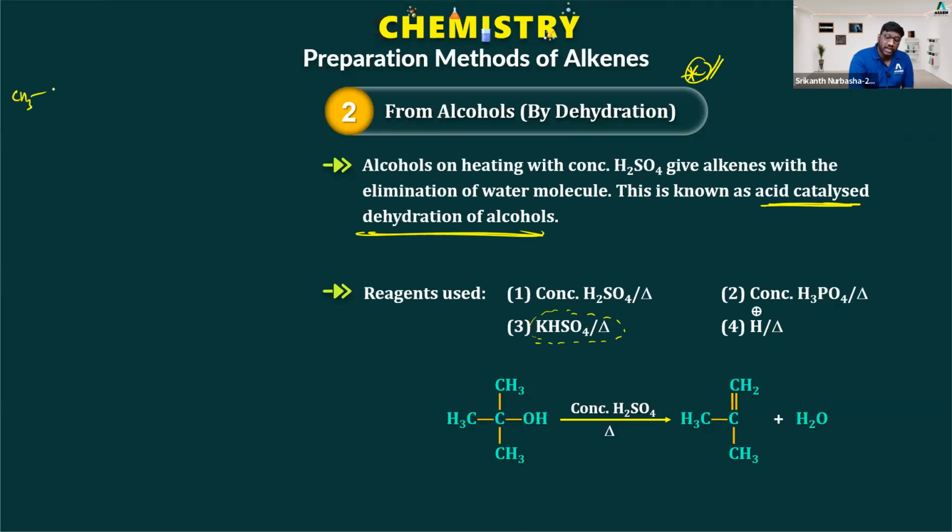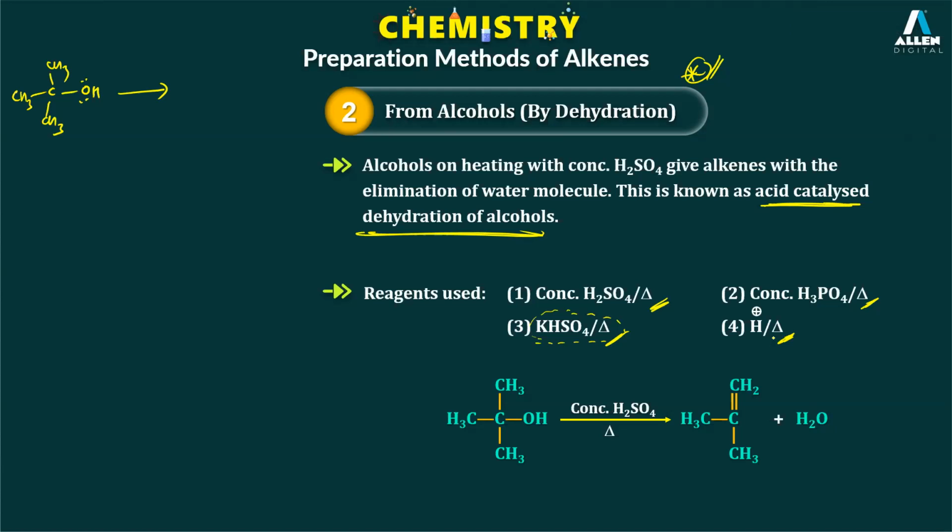So we have CH3, C, CH3, CH3, OH, whatever molecule they have given to you, let us start with this. We are treating this with H2SO4 upon heating. Heating has to be mentioned for sure. Why? Because elimination will occur so that alkene will be formed. Why is heating required? If heating is not mentioned, you can do substitution, because elimination requires breaking of bonds. It requires high temperature. Right?